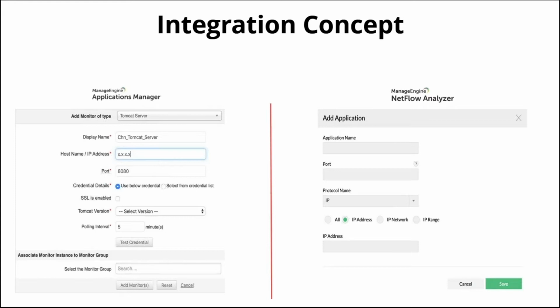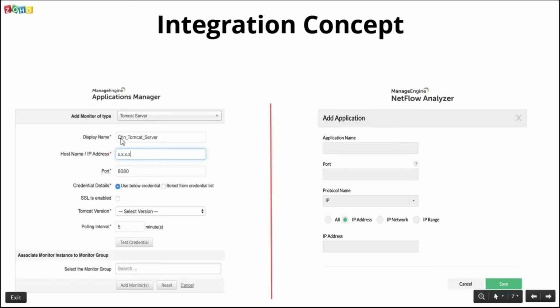So the concept of integration here is that, for example, if you go to Applications Manager and you create a monitor there, then you usually provide this information: the IP address or host name of the server where this application is running, the port number on which this application is being utilized, and you also provide a display name.